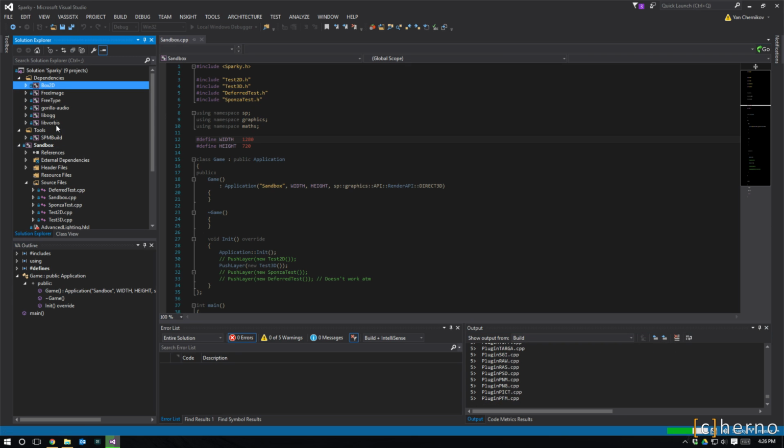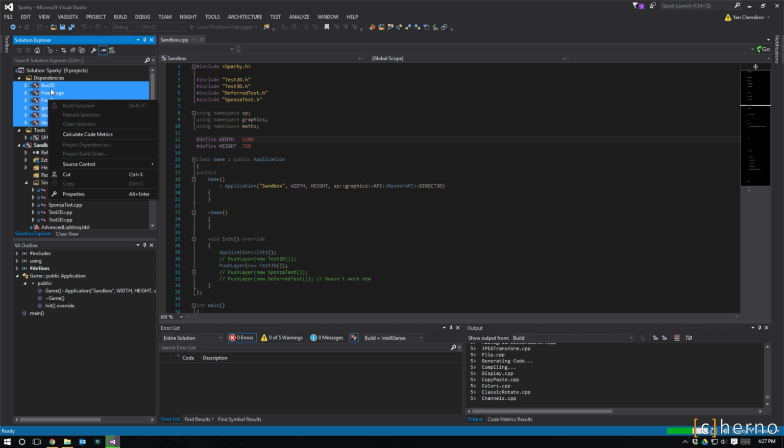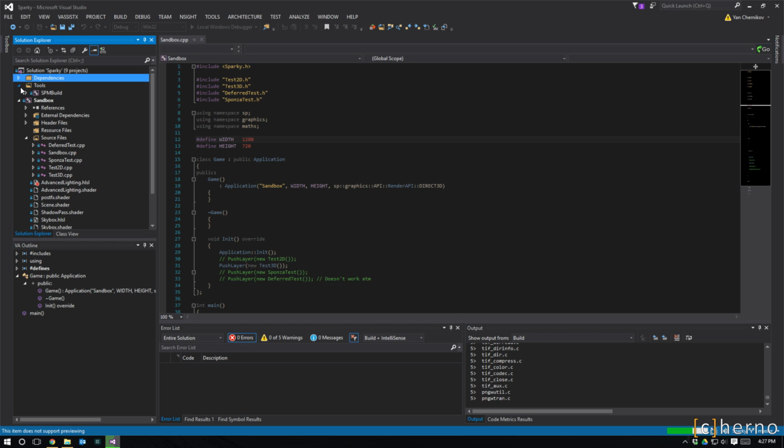The big things are going to be like FreeImage, which takes a lot of time. The two big projects here that will take forever to compile are FreeImage and Sparky Core. Everything else should be fairly quick. Anytime you make a change to a FreeImage header file or something, you're going to have to sit through a long build. But once these dependencies are built, you can just unload them, or ignore them because you won't be doing anything with them. It's not a very typical case to have to modify them because I've set them up to be good. All right, so we're building Sparky Core now.